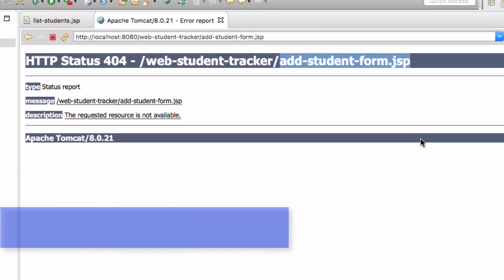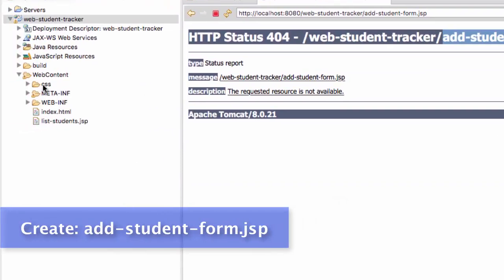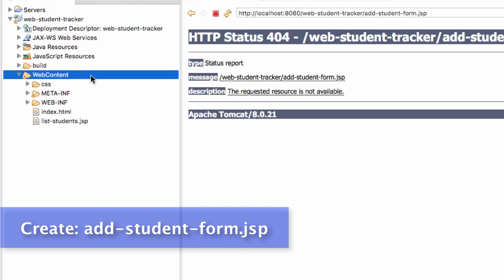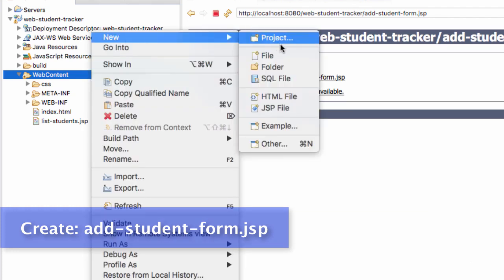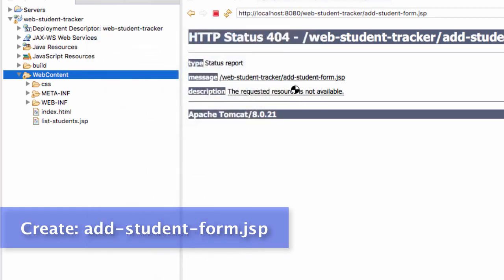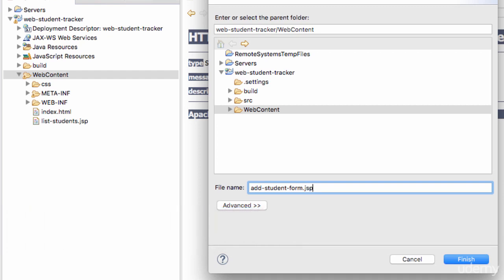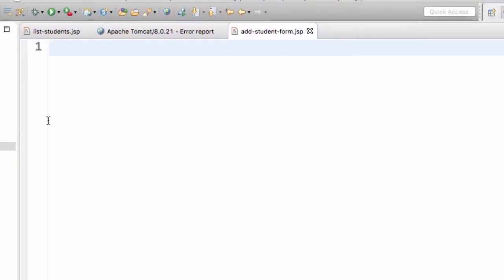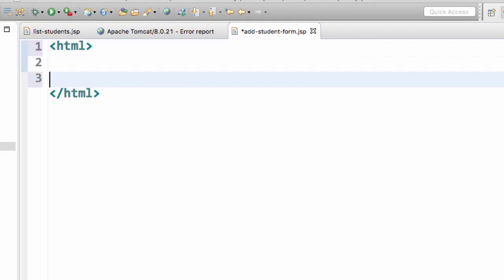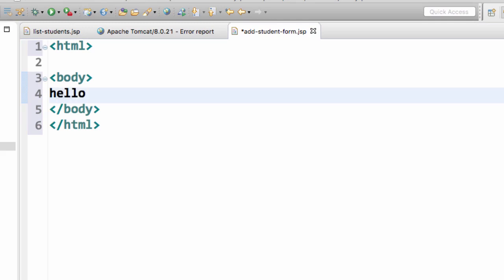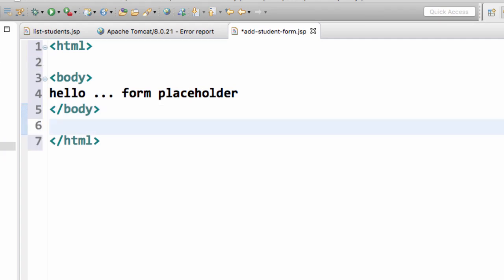Well, of course, right? We haven't created this file yet. We haven't created the Add Student form, and that's our next order of business here. So what I'll do is actually just create a placeholder for the form right now. Just a very simple page, but at least I just want to create that file. So I'll just do a new file, and then I'll give the name of the file of addstudentform.jsp. And for this, again, just a real simple placeholder here. So I just want to put just something real simple here just so the file exists. Because we're trying to make a good impression.